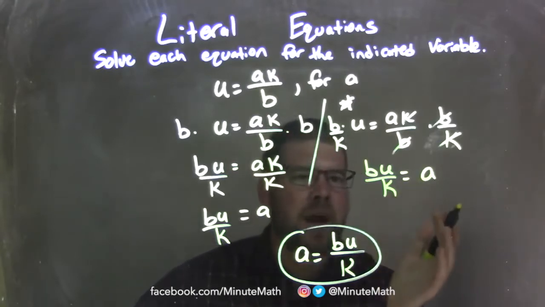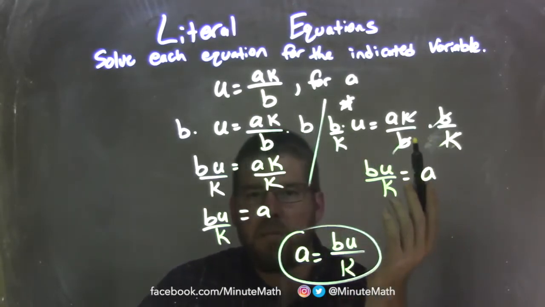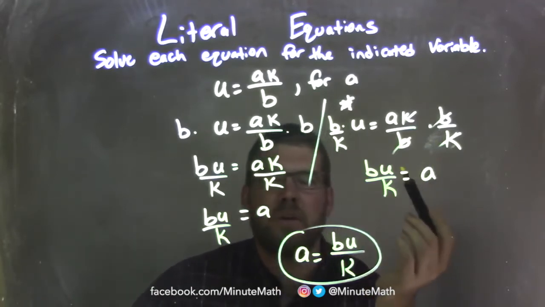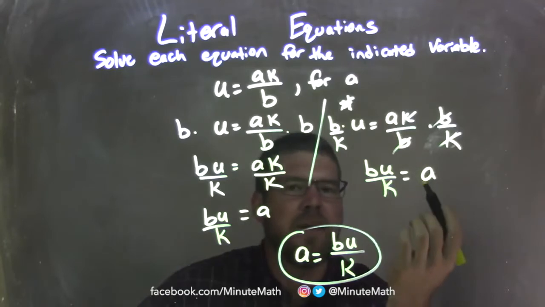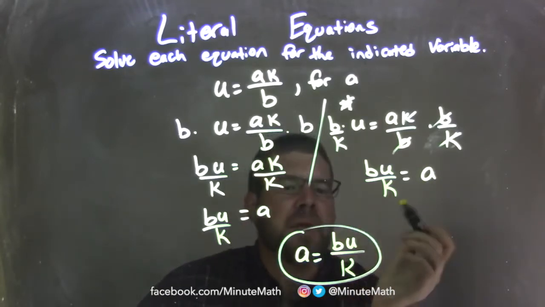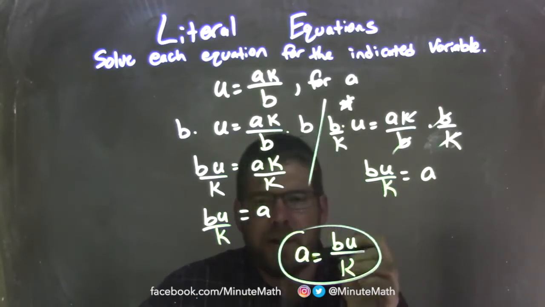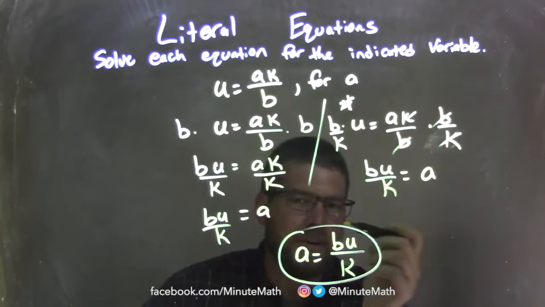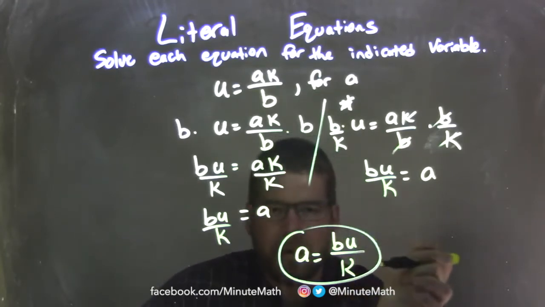And so by doing that fraction, it's taking these two steps and doing it in one step, and that's up to you on how you want to solve that. I sometimes will solve that way, sometimes I'll do it one step. It really doesn't matter. To me, at least, your teacher might want you to show the two steps, but there we are. I would rewrite it to have A come first. So our final answer here, either way, is A equals BU over K, or UB over K. Really doesn't matter.